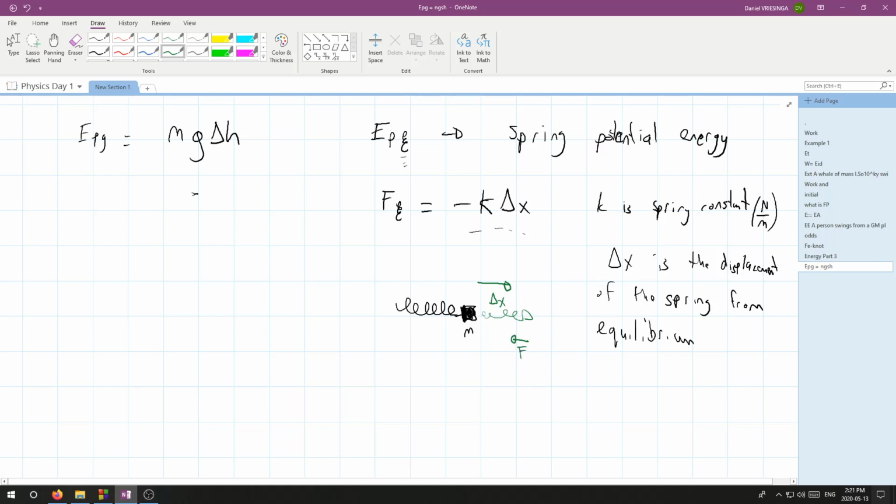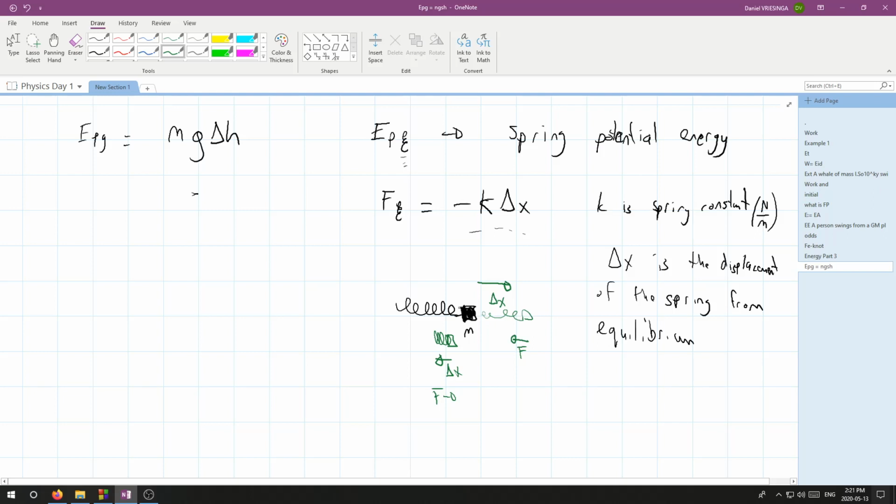And if I compress the spring, so I get all the coils tight together and push it to the left, then the spring will want to push back to the right. Okay, so you can compress a spring or stretch a spring. So that's where this formula comes from. It's basically saying my force is just dependent on how far I stretch it. It's linear, so it's not like squared or cubed or anything like that. But there's also some constant there, and it just depends on how strong the spring is.